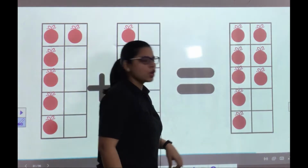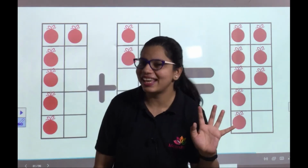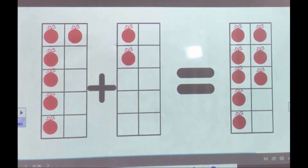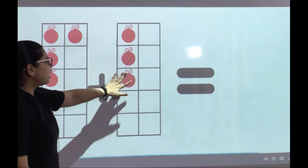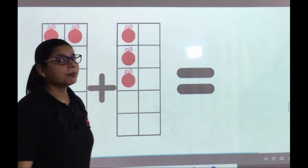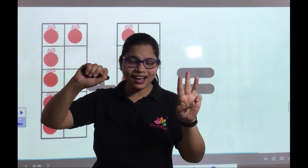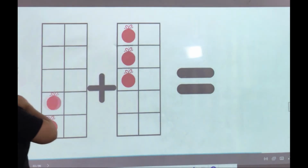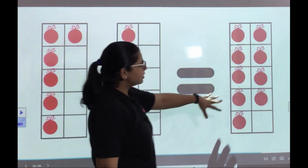Okay. So, 6 plus 2 is 8. Right. Now, let's move to the next one. And here it's 6 plus 3. 6 plus 3 is 6, 7, 8, 9. 6 plus 3 is 9. So this is 9.